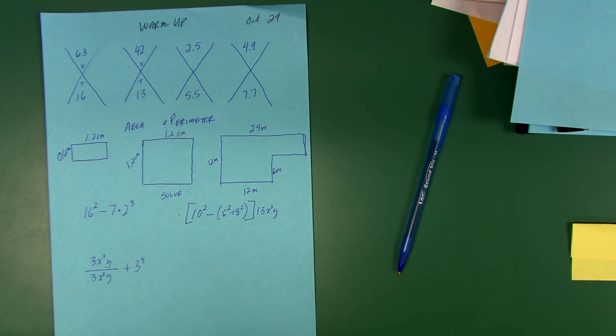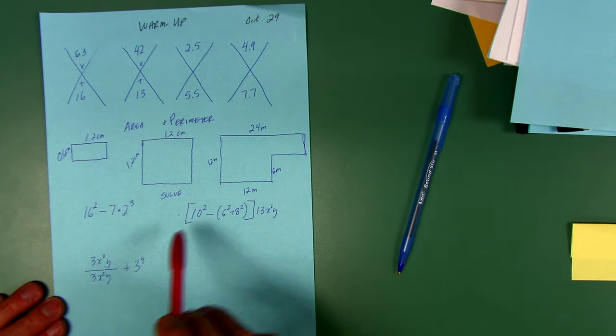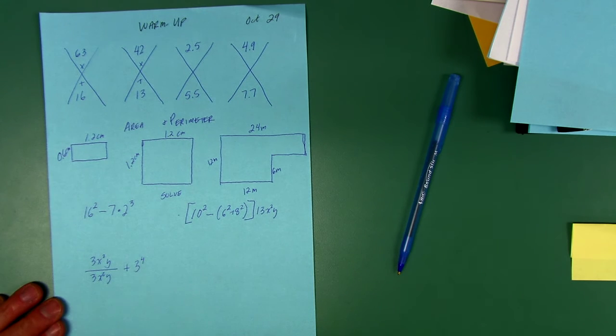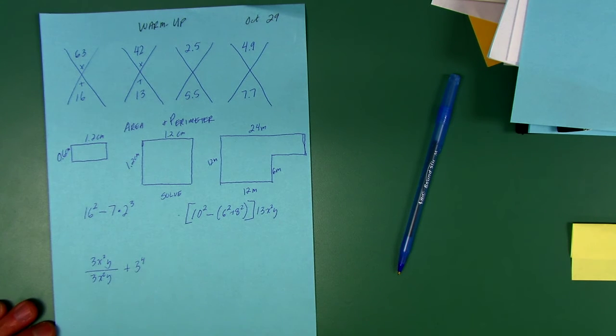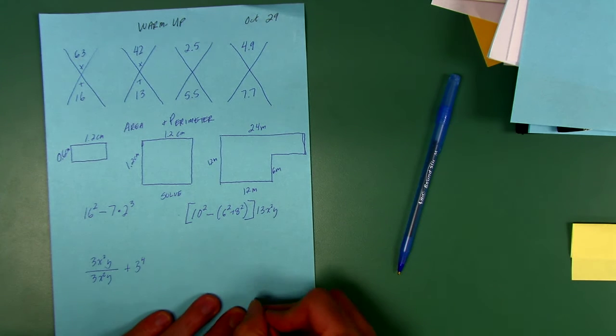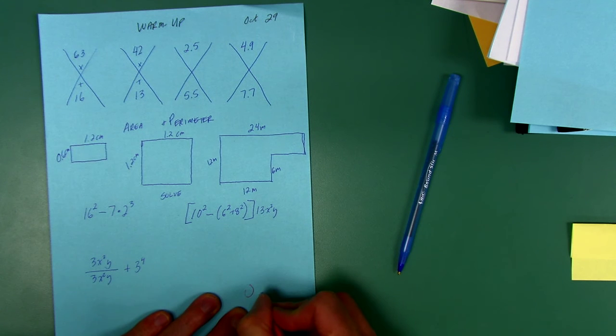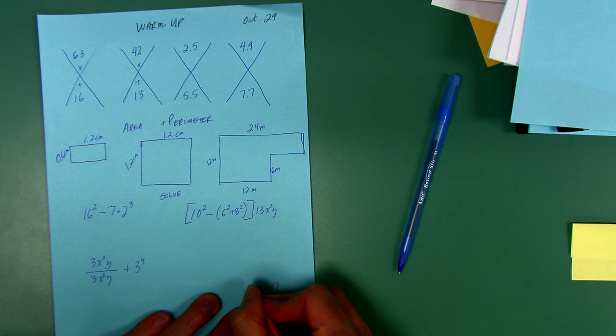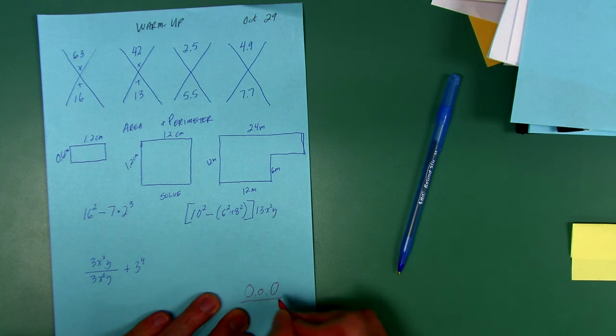And I also want to remind you, same thing here. These are big, ugly, scary problems, but each piece of the problem is something you can do. Okay? Follow the rules of math. And the rules of math have to do with something called O.o.O. Anybody remember what O.o.O stands for? Order of operations.